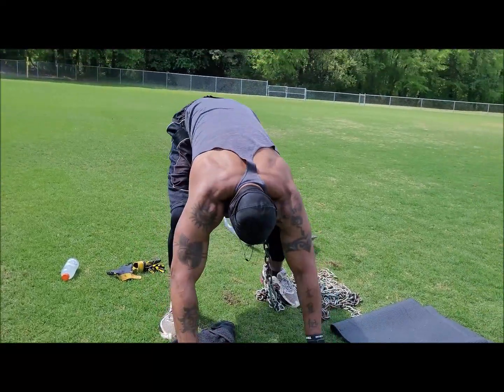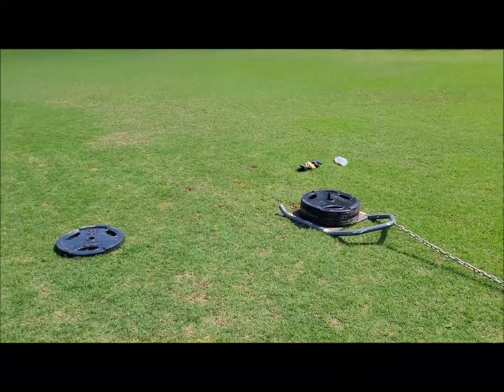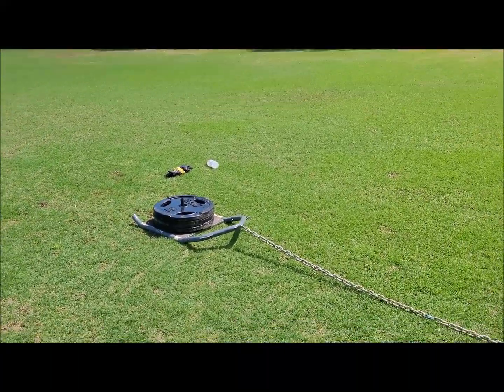All right, here we go. First time, Big C trying to do three plates. Let's see what he can get. See what he can do. Run it.